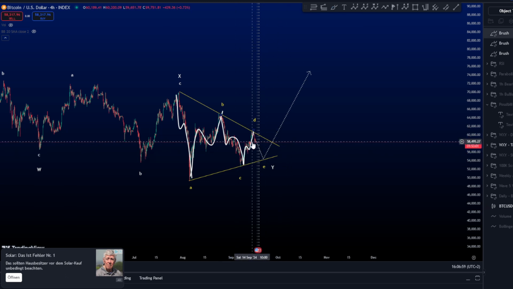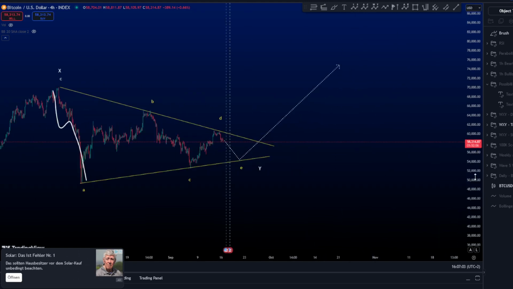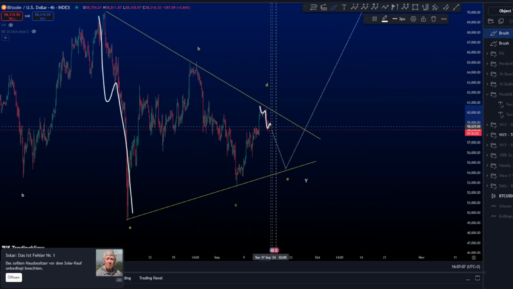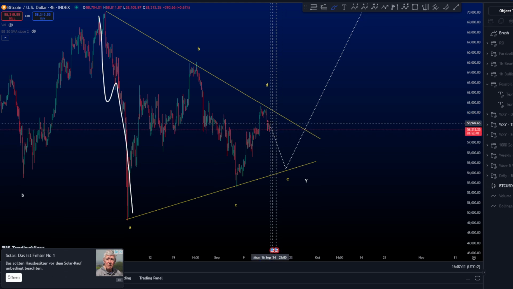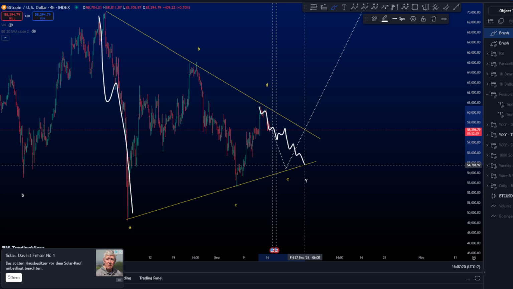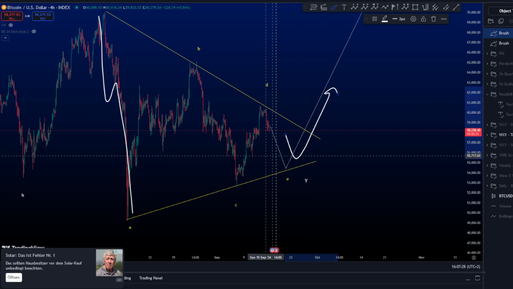Therefore, that's why I said when we finish this current impulse that we are in now, this impulse 1, 2, 3, 4, 5, we are looking for 3 waves towards the upside. Of course, we are looking a little bit for lower prices, 3 waves up, then finishing another impulse or diagonal, hitting at least this trend line. Sometimes it doesn't hit it, it starts directly with the uptrend after it.